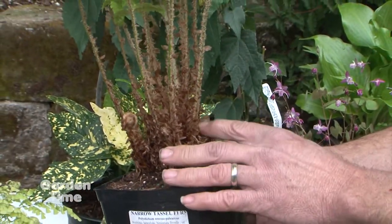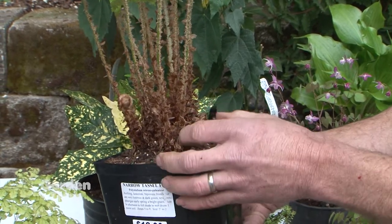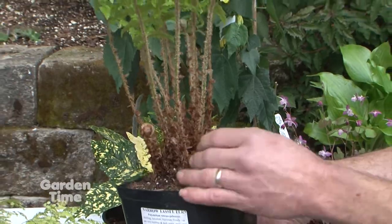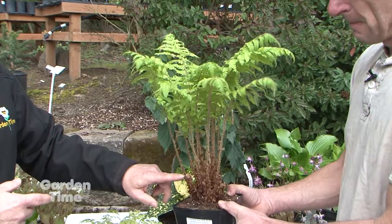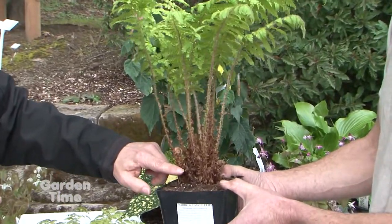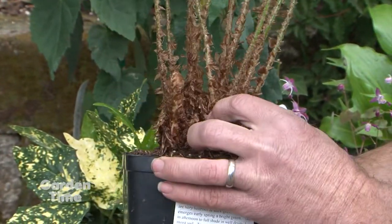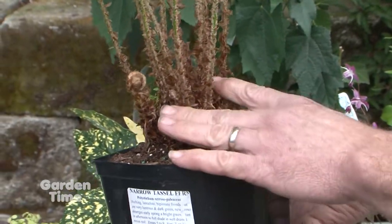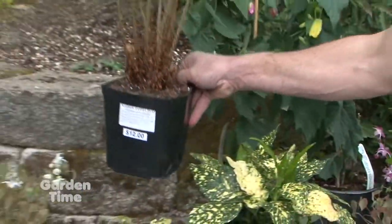This is an evergreen fern, and on evergreen ferns, you want to wait until very late in the winter — when the new fronds are just getting ready to start coming — before you take off the old ones. The plant is still getting sustenance and food from the old fronds. You can tell it's time to prune when those little circular new growth tips start coming up. You can even tell at the base before they unfurl — when they're still tight at the base, that's the ideal time, but be careful cutting around them.